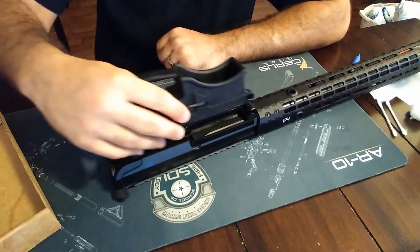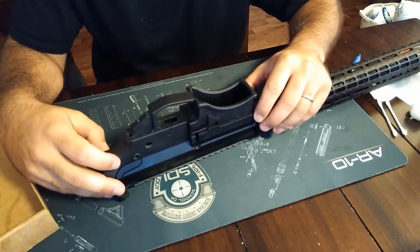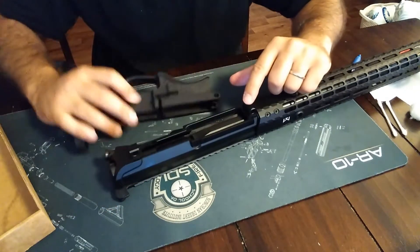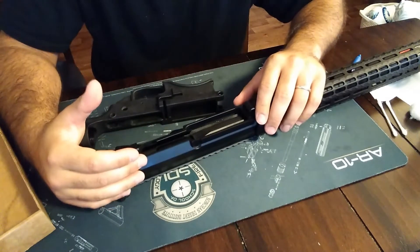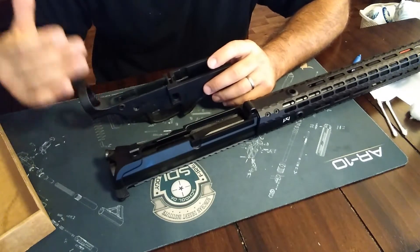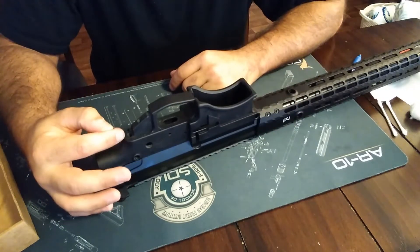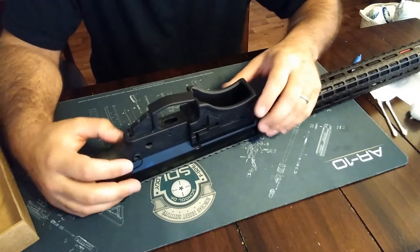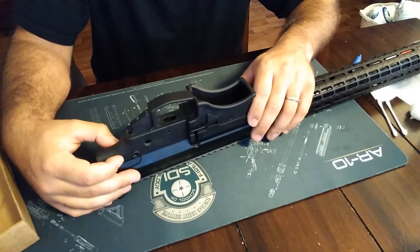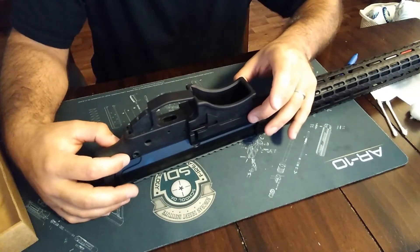Let's take this AR-10 for example. When we put the upper and lower together, we can actually physically hear and see the movement between both tangs on the upper into the lower. Now why does this happen? If you take an upper and try to put it on any AR-10 lower, you could have fitment issues unless these two pieces were machined exactly together to very tight tolerances. So you're going to get this wiggle. I can jam an upper tension set screw in here and possibly take that away, but each time it fires with the force of recoil and the components working through this firearm, it can have a tendency to jolt it back and forth. So what my shim kits are designed to do is remove this play and wiggle.